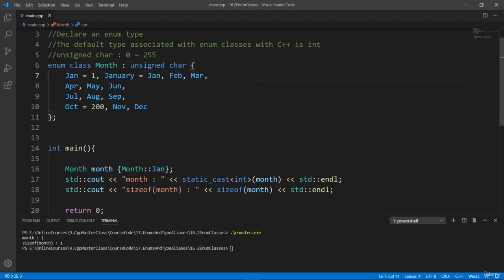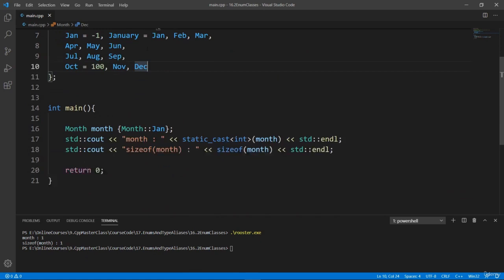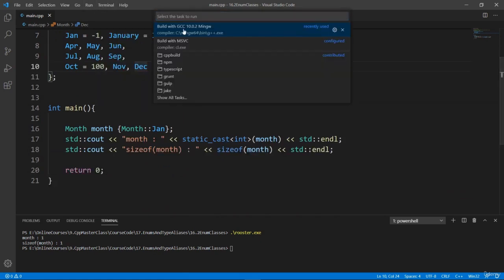One thing I don't think I showed you is that you can even use negative values to represent your enumerators here. But this is going to give us a compiler error because we are using unsigned char. But if we change this, for example, to be char and not unsigned char and change the value here to be -1, you're going to see that this is going to work. Let's try and build this and run. We're going to build with GCC.